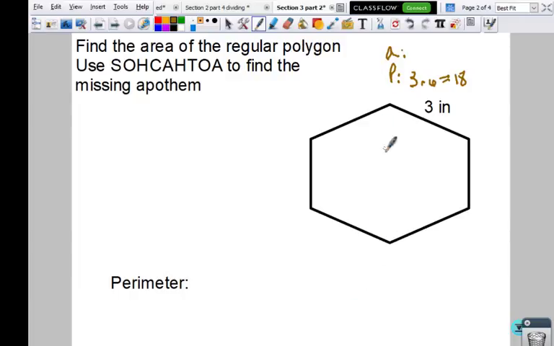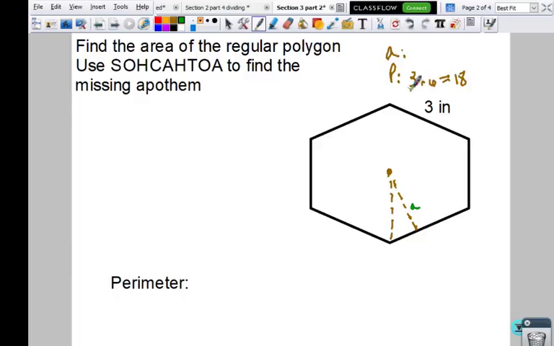So what we're going to do is I'm going to put a dot here in my center, and I'm just going to pick a side, doesn't really matter. And I'm going to draw my apothem. And I'm going to draw a radius. Remember, radius goes from a corner, apothem's from the middle. And we're going to have to do sine, cosine, or tangent in order to find our missing apothem. So I can call this A right here, right? Okay. So if I have this shape right here, which I did a really bad job of putting in the middle of my side.